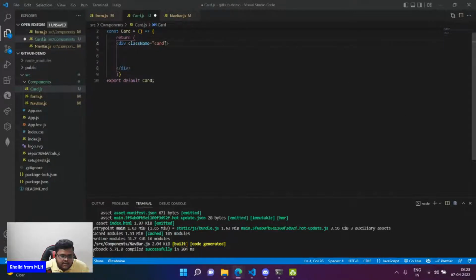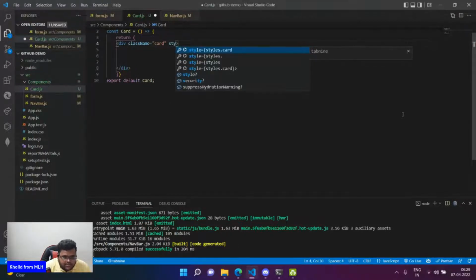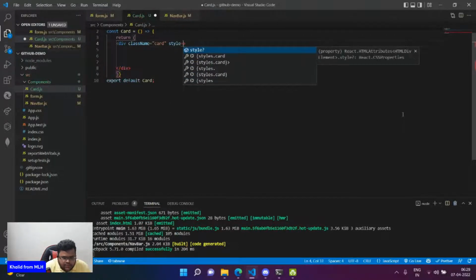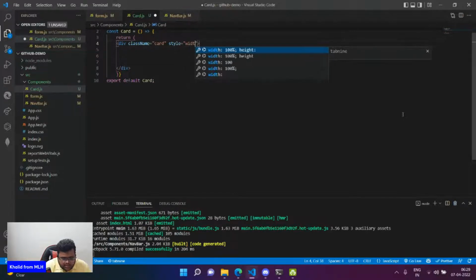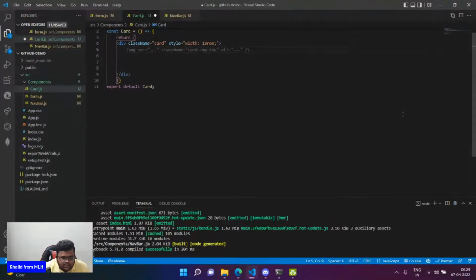So let us give it a width of 18 rem or 20 rem. What should be better? Like 20 should be. For width, I'll write... sorry, I have to first declare style. So style, I'll give it. It is for giving local CSS width, and then I'll give it 18 rem and give it a semicolon so that the system can recognize that I have given everything according to the syntax.